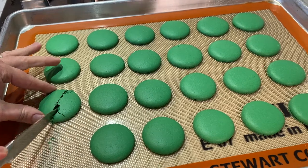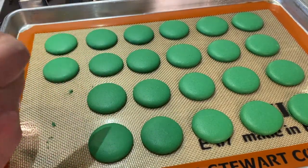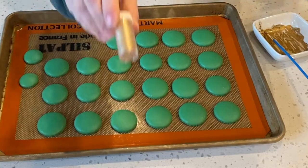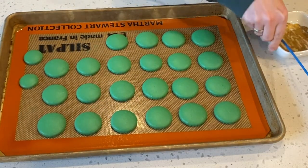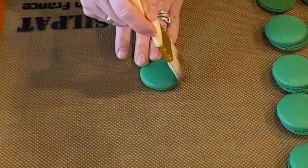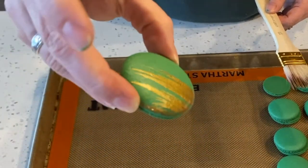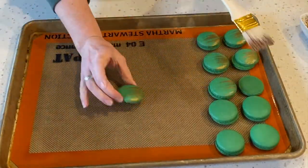Let's take a peek inside a shell to see if they're full — and as you can see, these are full shells. Since it's St. Patrick's Day, let's add a touch of gold for good luck. I'm using gold luster dust mixed with a drop of vodka, and using a paintbrush to put a stroke over the top of each shell. Continue with the rest of the shells and let them dry.